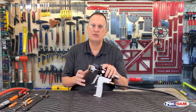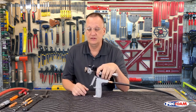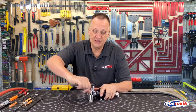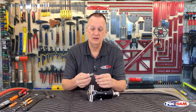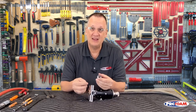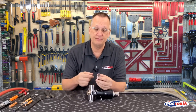This gun is already dry inside, so I don't really have to worry about getting all those chemicals out. They're already out. So here I'm going to start by taking the side off, the side screw. And we'll see our screen and our check valve. The check valve keeps fluid from going backwards and maintains it. If you have a crossover, it keeps it inside the gun instead of letting it go back into your hoses.